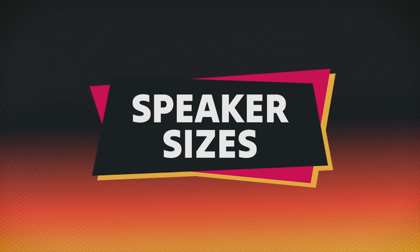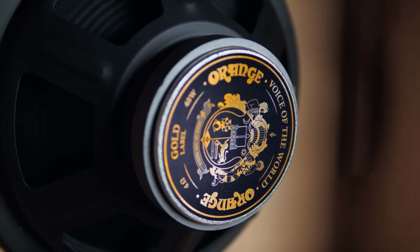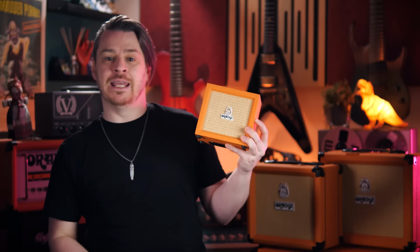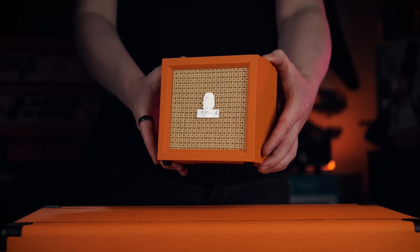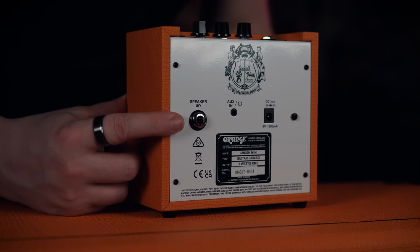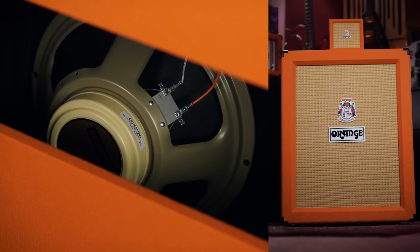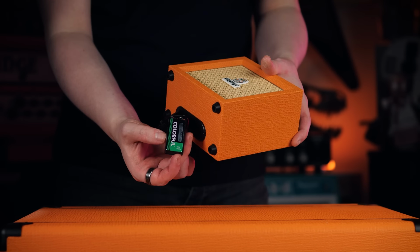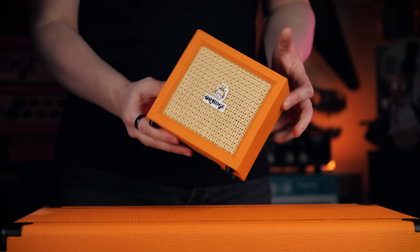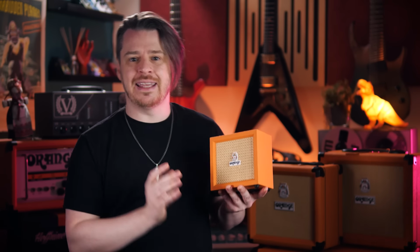Speaker size matters. Increasing the sizes of speakers makes the amplifiers louder and extends the bandwidth of reproducible frequencies. A perfect example of this is the Crush Mini, a 3-watt battery-powered amplifier with a tiny 4-inch speaker. This on its own isn't all that loud or impressive sounding, but Orange have very smartly included an external speaker output to the Mini, allowing it to be connected to a full-size speaker cabinet, like this PPC212 with 12-inch Celestion Neo Creamback speakers. A 3-watt amp powered by a 9-volt battery is more than capable of driving this cabinet at surprising volume, and the difference in sound is not coming from any changes to the amp or the settings or the guitar, but from the speaker and the cabinet it's contained in.